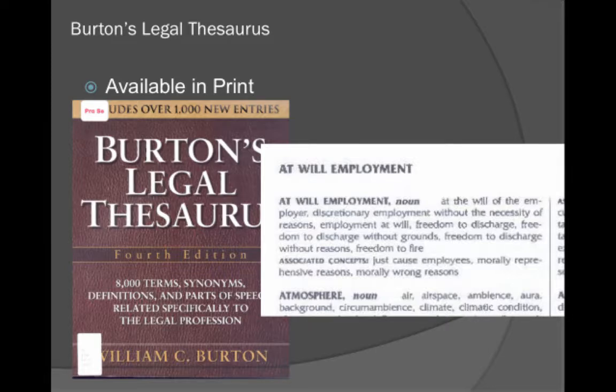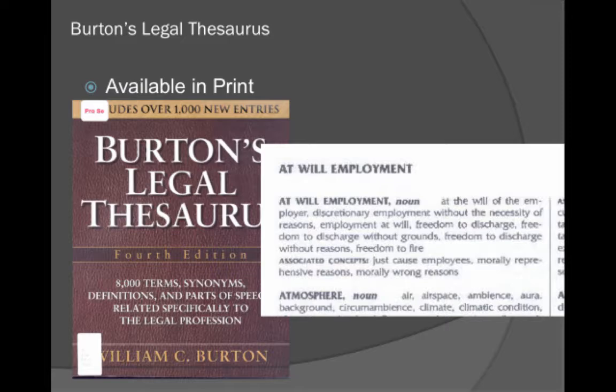Burton's is a great example. It's harder to get them in your databases generally because Westlaw Next and Lexis Advance give you suggested other terms for your search if you start searching. They don't have a separate database for legal thesauri. I find separate databases or a separate book that you can consult is really useful, especially, for example, if you want to explain terms to pro se patrons or your clients, right? Definitions. How else might you refer to that definition?